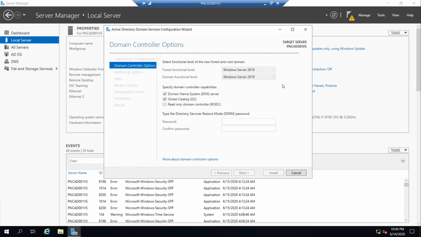Over here, we're going to see you've got your forest function level and your domain function level. So these are important. Your domain level can never be lower than your forest function level, and your forest function level is basically going to determine which domain controllers you can add onto your existing domain.